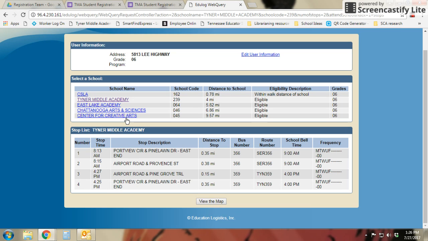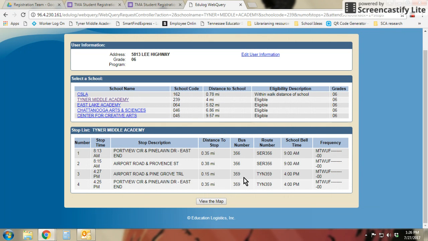The column labeled Stop Time tells me what time the bus picks up. It looks like there are 2 bus stops near me in the morning and 2 in the afternoon. The column labeled Bus Number tells me that the same bus picks up at both locations in the morning and a different bus drops off at both locations in the afternoon.